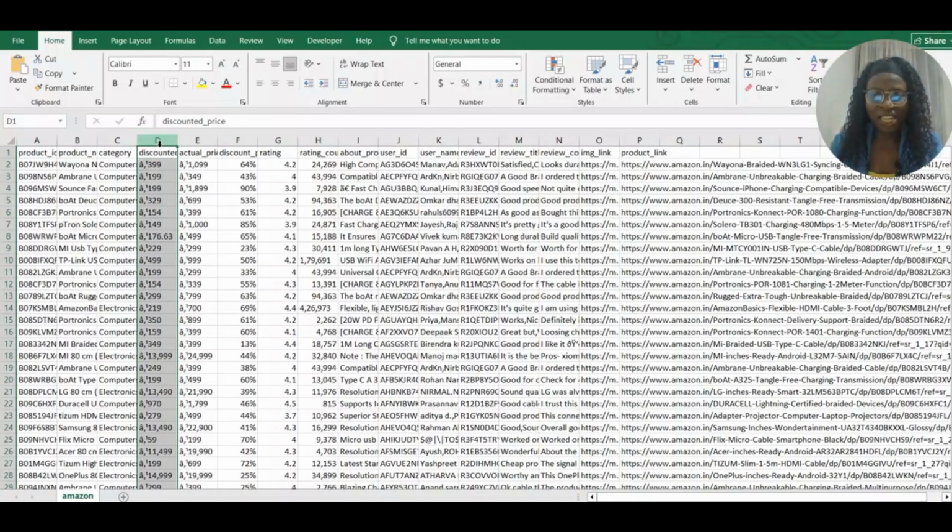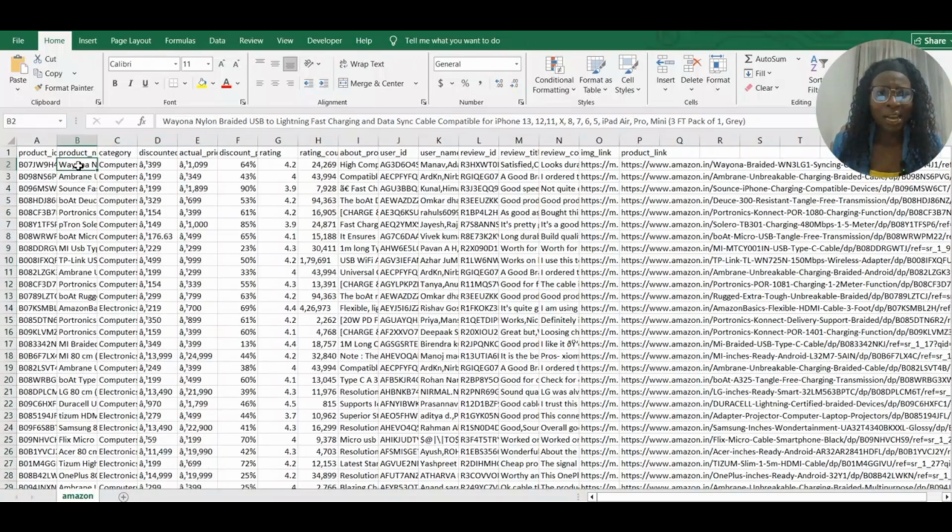It has strange characters attached to it. Also, the actual price column, the same thing. And the product name has a long description attached to it, which is not right. What we just need is the specific product name, if that's possible. We don't need descriptions attached inside the product name, right?